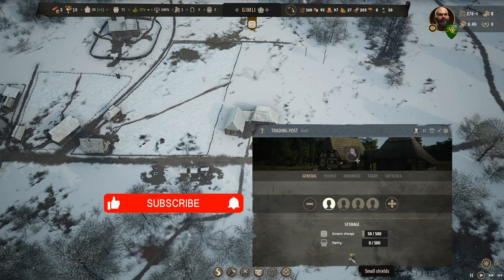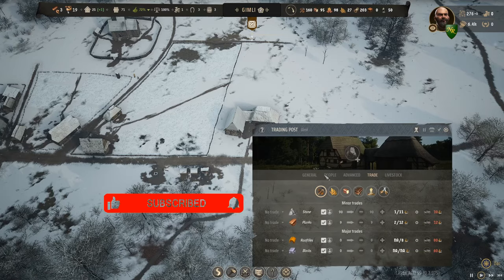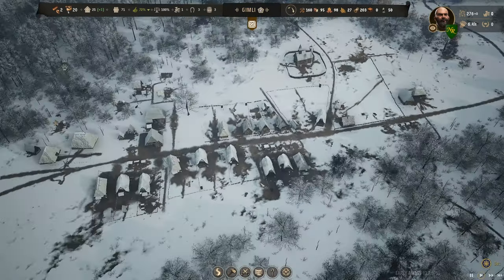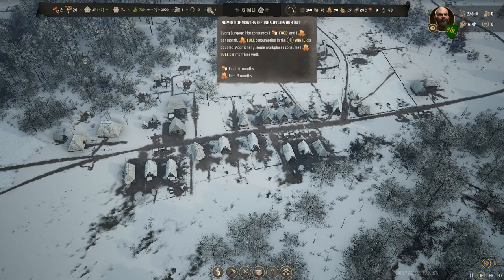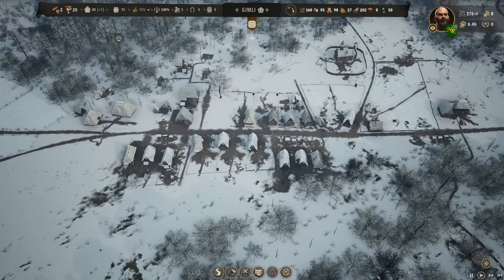I could put another in here. There's shields. People. Going home. Let's put 1 more family in here and see if that does any good for next time. Otherwise, we are doing better on firewood now. We'll leave the 3 families in there, and we could use more housing.